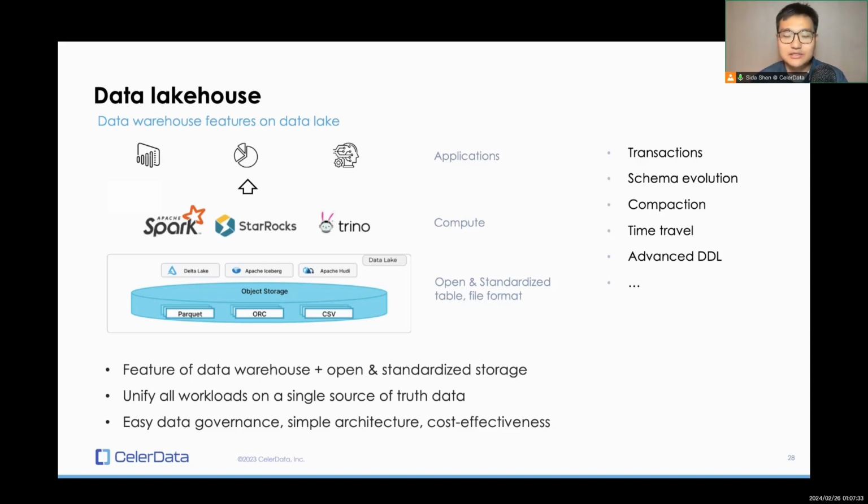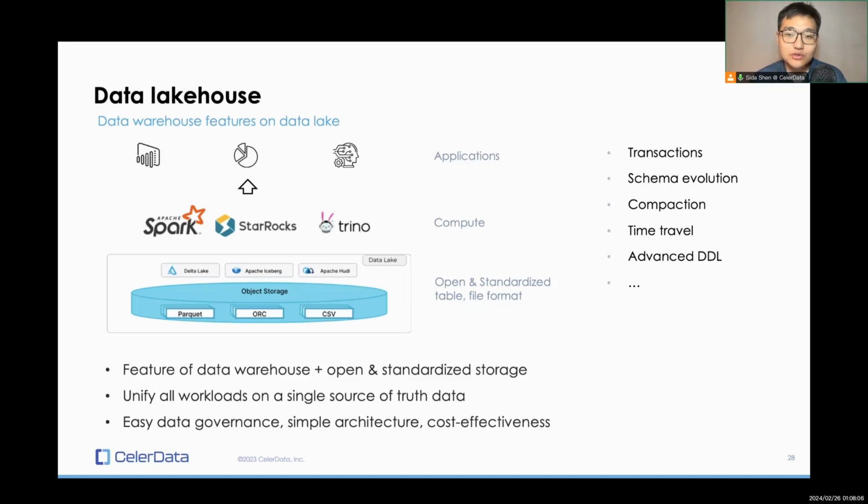Maybe that data warehouse has a few connectors that can connect to other applications or compute engines or ML applications, right? But it's limited, nowhere near the number of workloads you're going to run with your business scenarios. But this is only doable through an open and standardized storage that can connect to all kinds of different applications. And the benefit of having a single source of truth data is enormous.